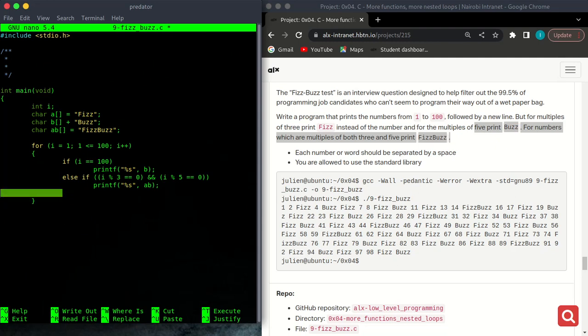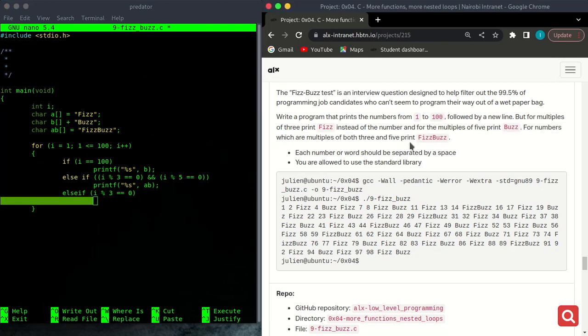So else if i, the number divided by 3 alone returns 0, so it's divisible by 3. What do we do? Come to a new line, should print fizz, since all multiples of 3 print fizz.